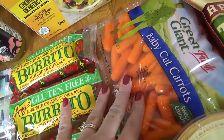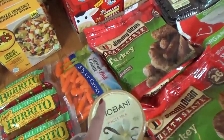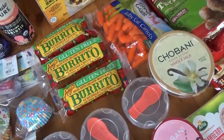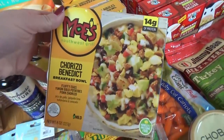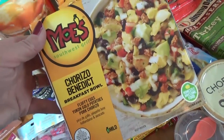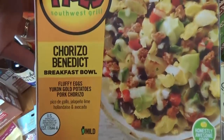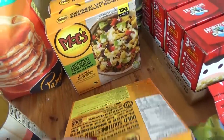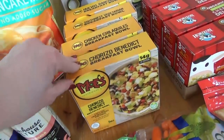I picked up a bag of baby carrots. We went to the Grocery Outlet first and I wasn't sure I'd make it to Trader Joe's, so I did get carrots there as well, but the baby ones are really convenient because I don't have to peel and chop them. My husband picked up four of these breakfast bowls — we normally get these when we're going out of town. I was happy to find them at the Grocery Outlet because they were a dollar cheaper than at Walmart. We have the chorizo Benedict, the chicken chilaquillas, and the Southwest vegetarian — great gluten-free options to heat up quickly in the morning.